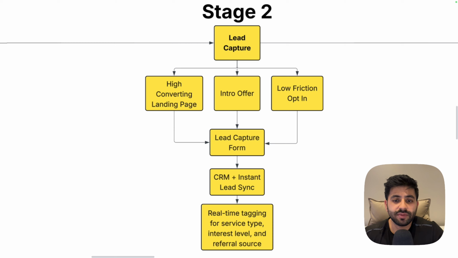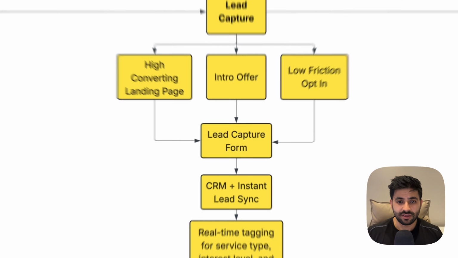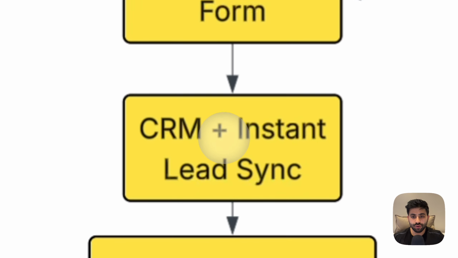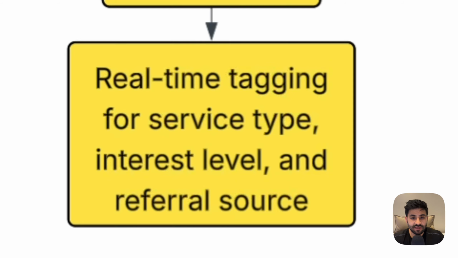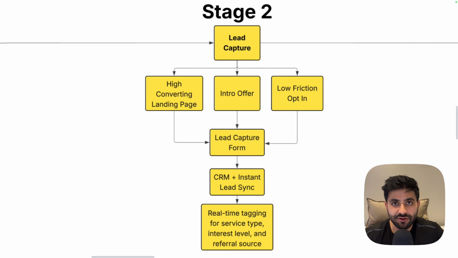Now, the landing page cannot be just some brochure page or the generic about us page from your main website. It has to be a purpose-built conversion asset. If you're advertising for a specific type of treatment, then the landing page has to resonate and echo the same messaging within that ad. And the key piece here is what happens when someone fills out the lead capture form. The system instantly syncs the lead to your CRM. Then it tags them in real time based on service type, their interest level, and how they entered your pipeline. And then it preps them further down for intelligent follow-up. Most clinics are treating leads like names in a spreadsheet, right?